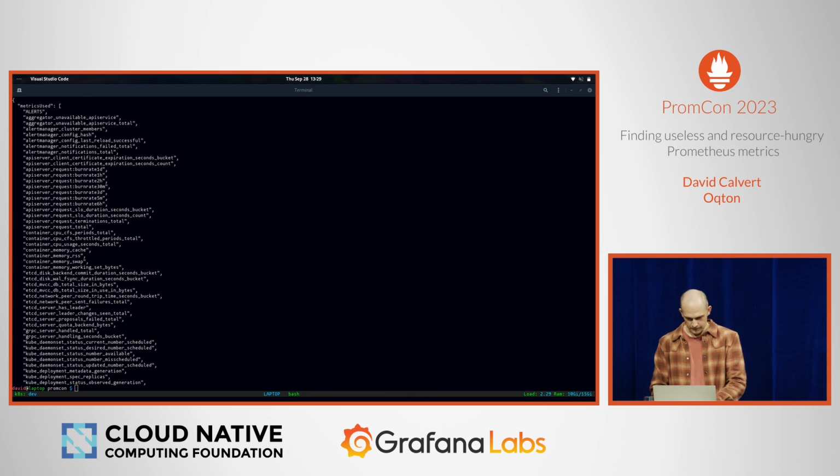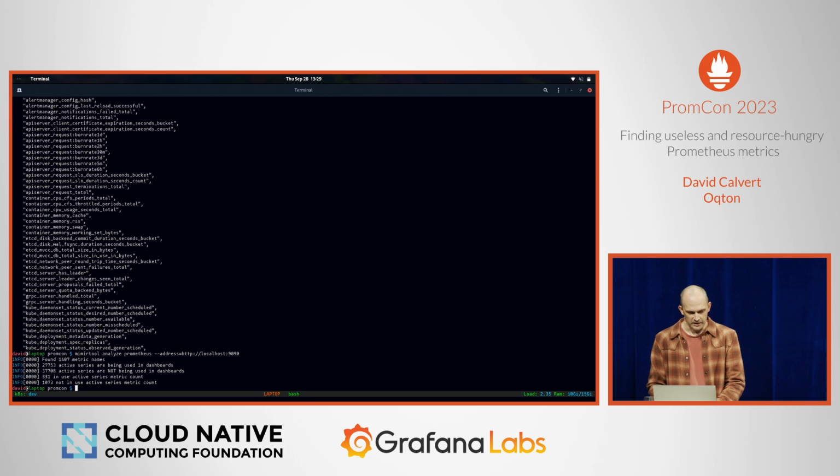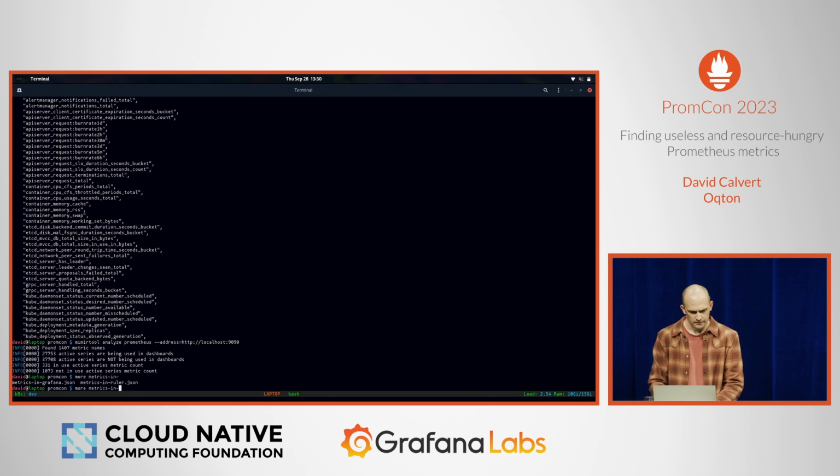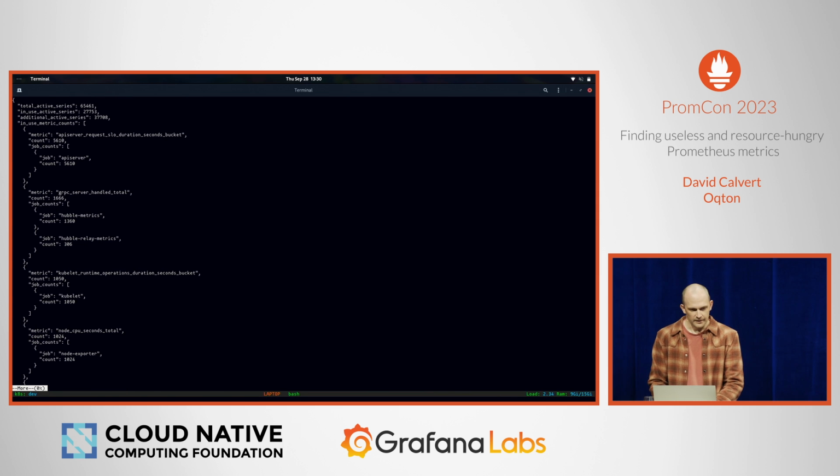So now I'll run mimirtool analyze prometheus, like that. And it will output information, which is also included in the file. If I have a look at the Prometheus metrics file, yeah, now we have this file, which is basically what we saw.